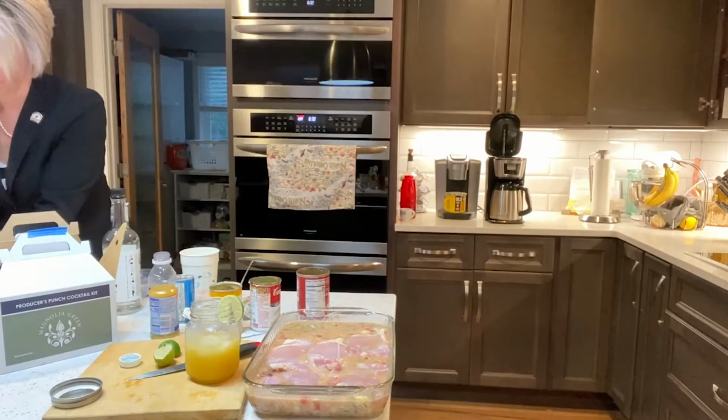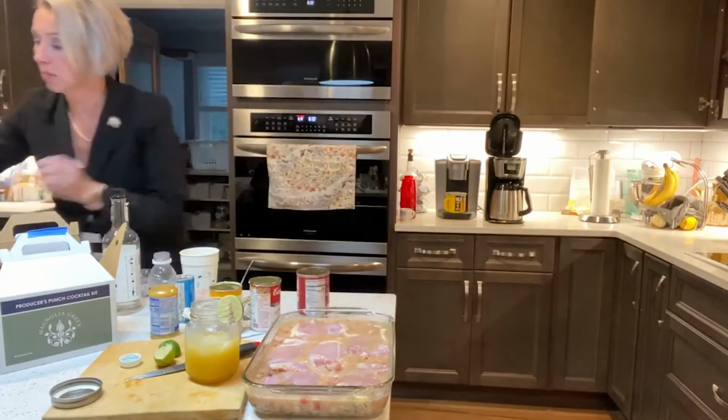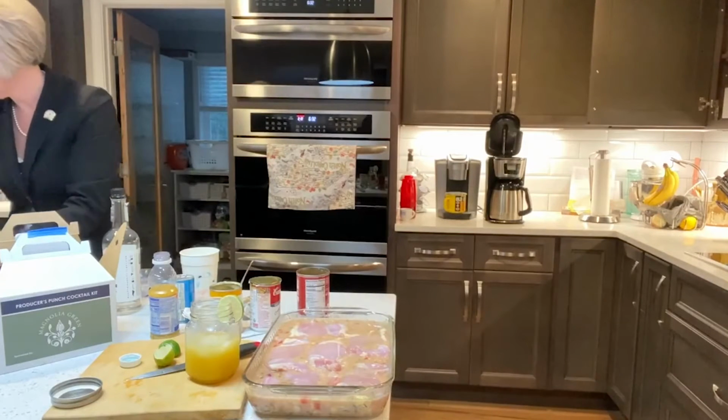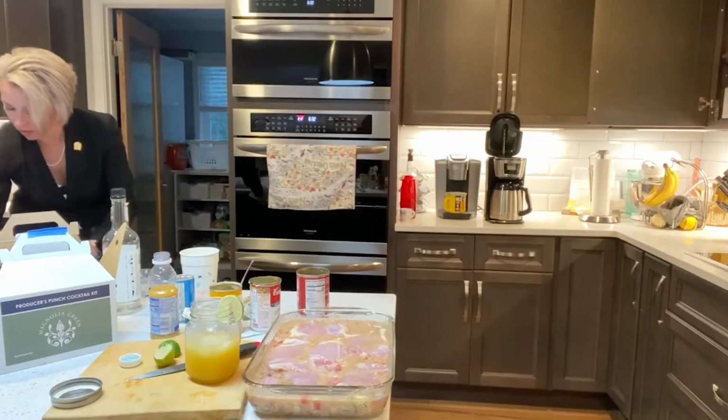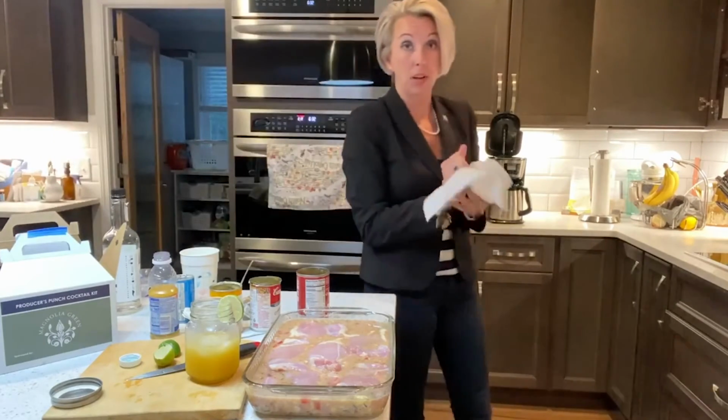All right. My rinsed chicken is laid upon the rice mixture. Let me rinse my hands real quick because that just feels kind of gross. And don't worry, friends. I'm going to clean everything up with some Lysol here in a minute.